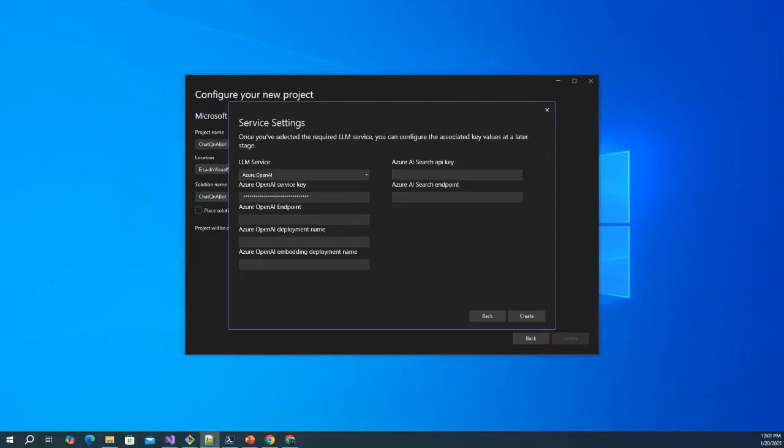Let me enter the required configuration settings. The LLM. So you need to deploy the LLM and the AI search service into Azure before creating this app.